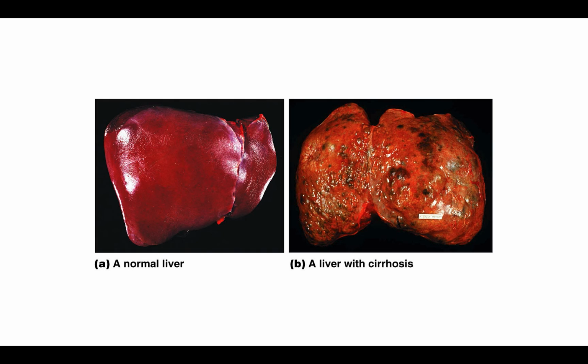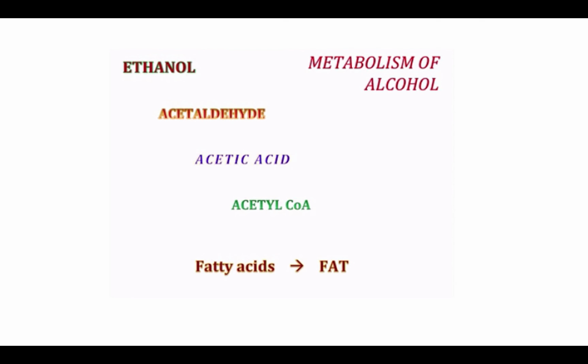Remember, alcohol is a toxin. Your body looks at it as a toxin and it detoxifies it. And this process starts in the liver. On the left, we have a normal looking liver, and on the right is one with cirrhosis of the liver, one of the 3 conditions I talked about that can result from alcohol intake, but the only one that is not irreversible. These are the different steps in the metabolism of alcohol because, again, your body wants to detoxify it as soon as possible.